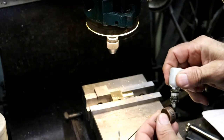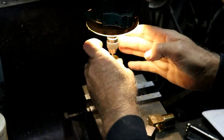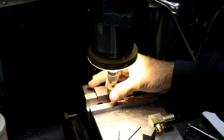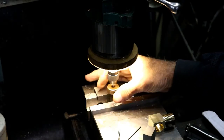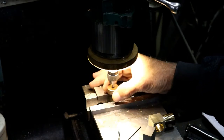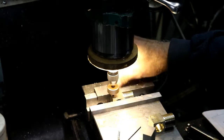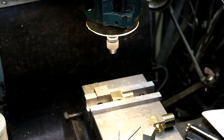Molly B on the tap. Tap pedal. You gotta be careful when you hit the bottom of the hole so you don't break the tap. I'm going to give this a little shot of air.